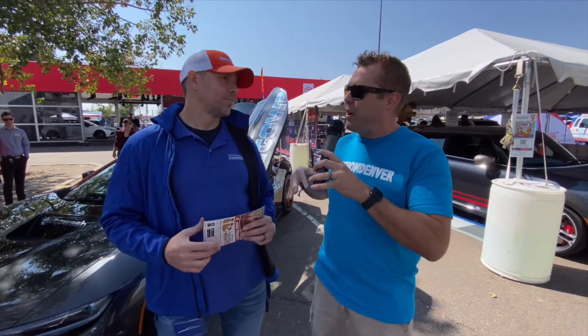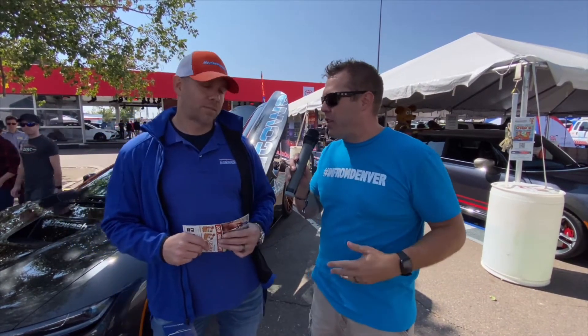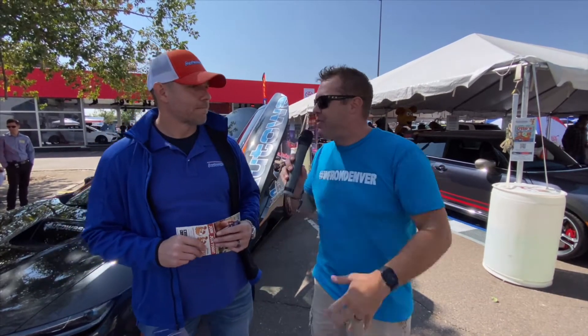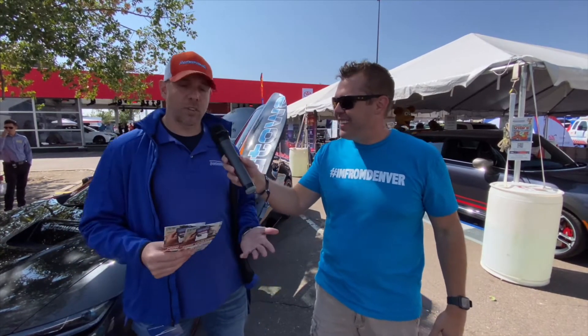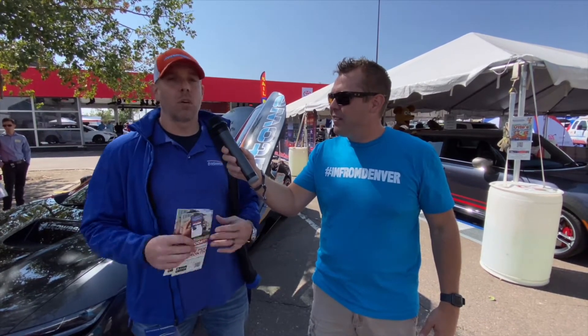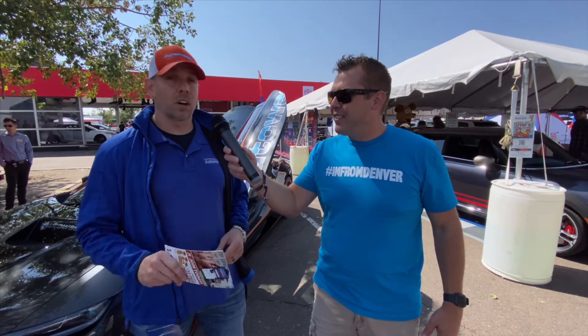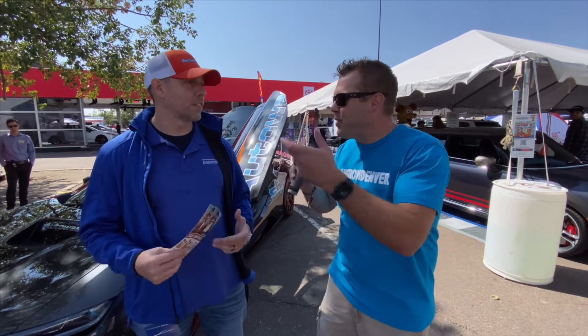You can't have all these rides at the Denver Auto Show without a way to clean them, so we found Dennis from Auto Wash. Dennis, tell everyone about your wash and what you've got going on. If you love your car, you're looking for Auto Wash — we've got self-serve and touchless wash, about 20 locations around town, and a fantastic membership where you can do multiple cars on one membership.